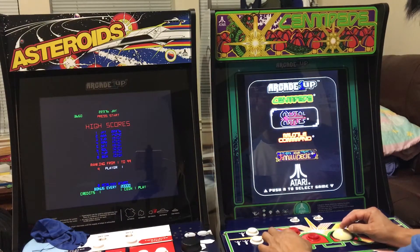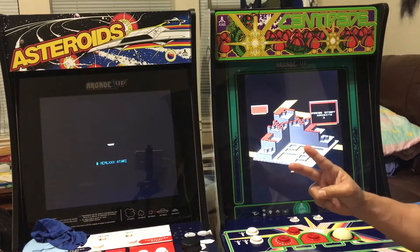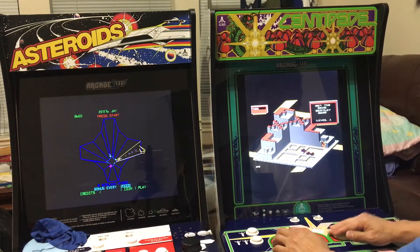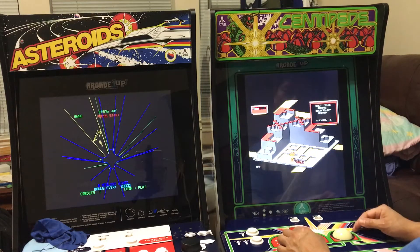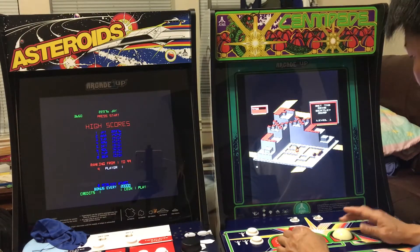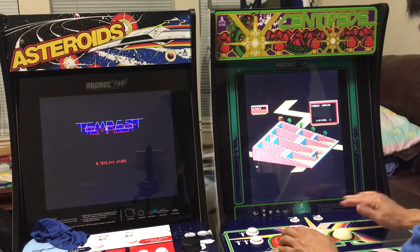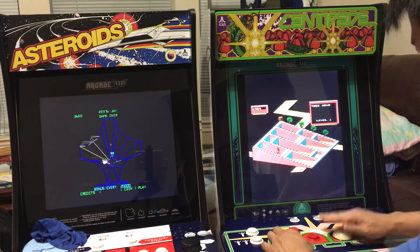This one is the one my wife plays. First you select the game, then you press player one and have to press twice, and then the A button to play. It's really hard because the ball doesn't go that fast — you have to push it really hard to even get to the top. The sensitivity of the trackball needs to be improved. I wish you could increase the sensitivity of this ball, but you cannot. The gameplay of the trackball defeats the gameplay.